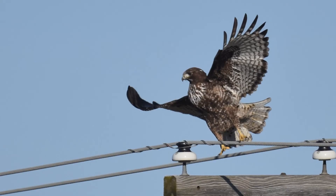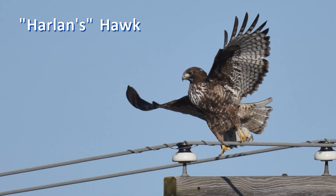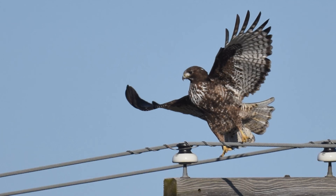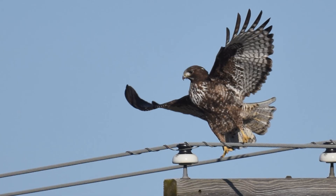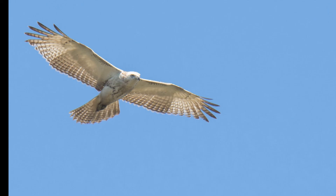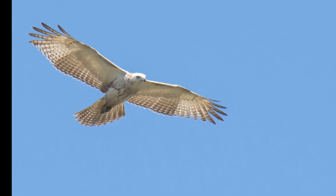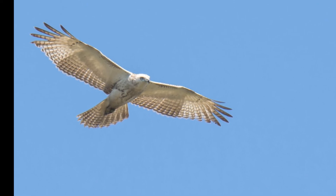A form of red-tailed hawk that breeds in Alaska and winters in the Kansas-Oklahoma area is called Harlan's hawk. It occurs mostly as a dark morph; its wings are shorter than the tail when perched. The tail is gray with black bands in juveniles, and the scapular spotting is extensive. Adults have rather white tails with a dusky tip, without any red. Krider's red-tailed hawk is a very pale bird — it barely shows the dark patagial bars, may not have any belly streaks, and the head is mostly white. The tail is mostly white with a pale orange tip in the adult. It is found in the prairie regions of Canada and north-central United States.